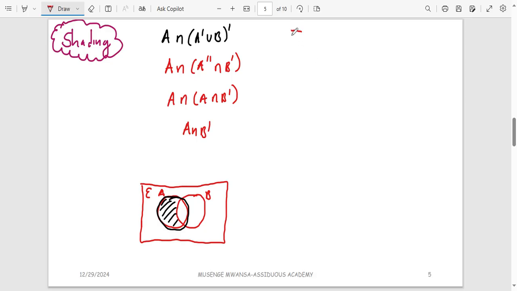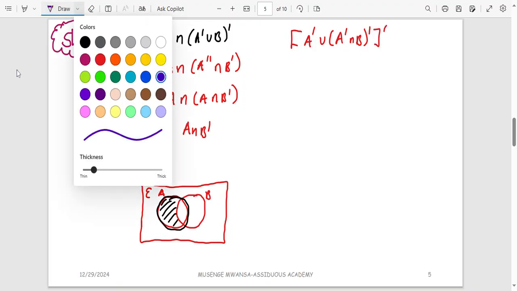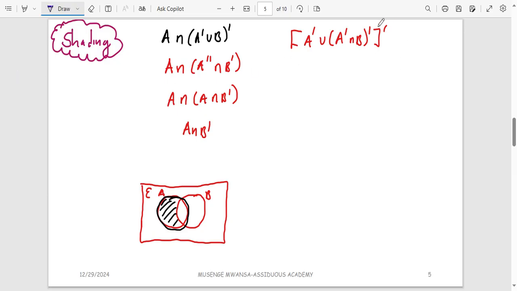Let's say for example we've got another one. It's A complement union A complement intersection B complement. There's another complement. They've told us to shade. So what are we going to do in that case? First simplify. I'll get the complement outside. So that becomes A complement complement. Remember this sign here, the union changes to intersection. And then we're going to have A complement intersection B. This one will also carry another complement. So I've got two complements. These two complements will cancel, so that will just be A intersection A complement intersection B.